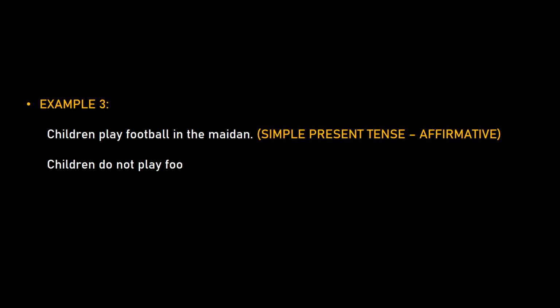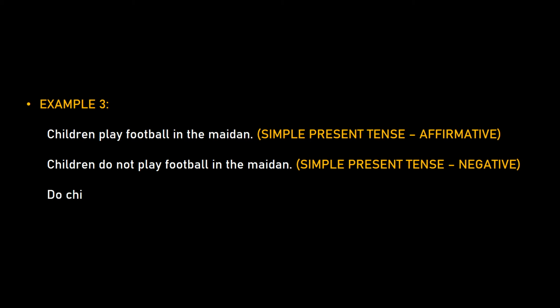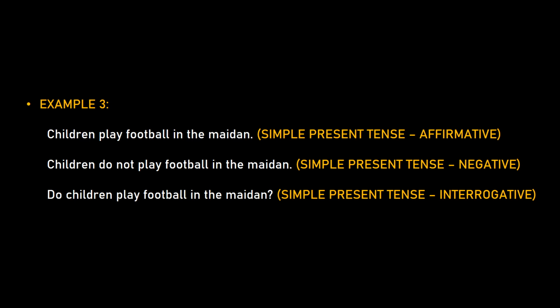Children do not play football in the Maidan. Simple present tense in negative. Do children play football in the Maidan? Question mark. Simple present tense in interrogative. So students, in all, even present continuous, present perfect and present perfect continuous can be written in negative and interrogative sentence as well. So don't get baffled.